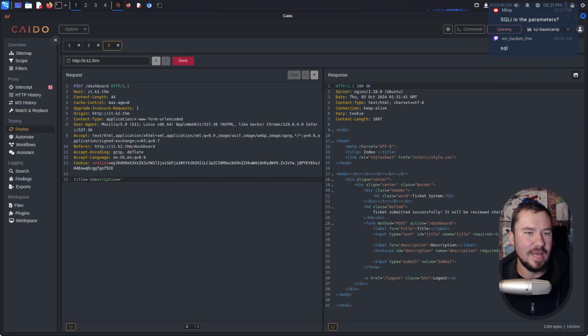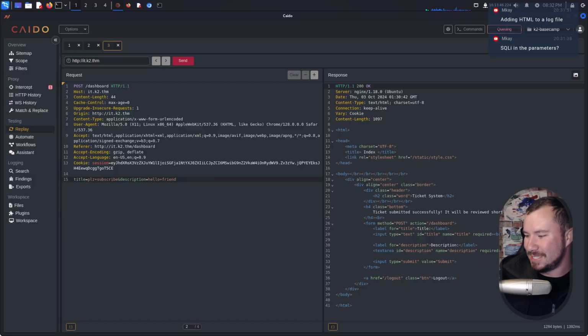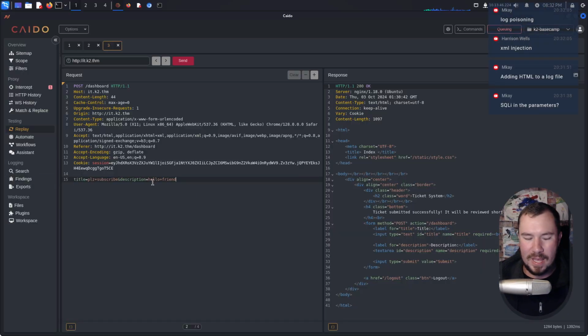Cross-site scripting. Exactly. As soon as I saw this, when I was going through this myself, actually alongside Matthias, Bob is what I call him, we kind of worked on this machine together, I knew there's some type of cross-site scripting going on here because we're submitting it to a ticket system. We see that we have a cookie right here for a session. We're submitting a ticket, and it says it's going to be reviewed by someone. But we, of course, can't see the results of it.